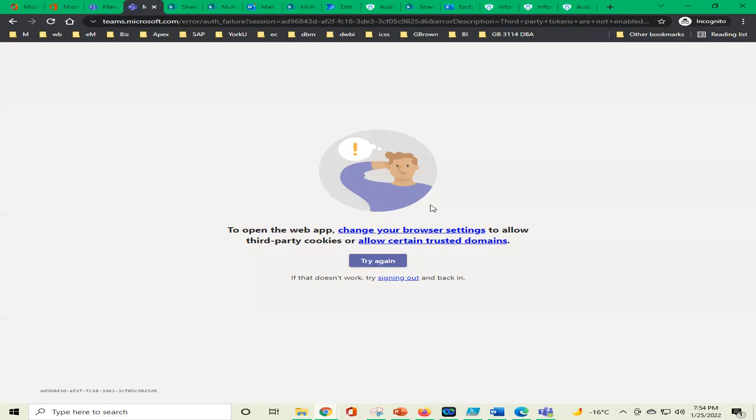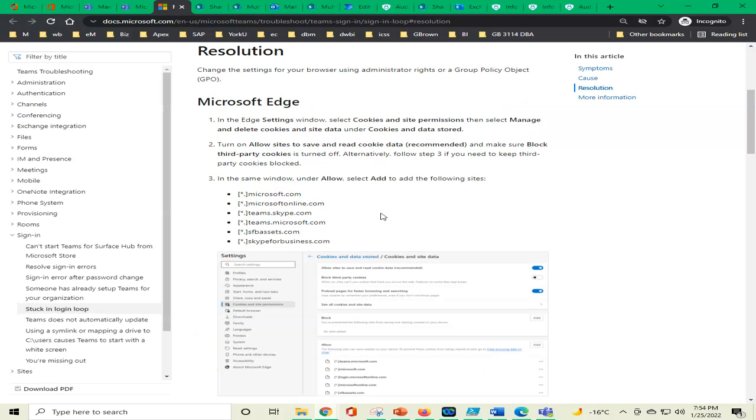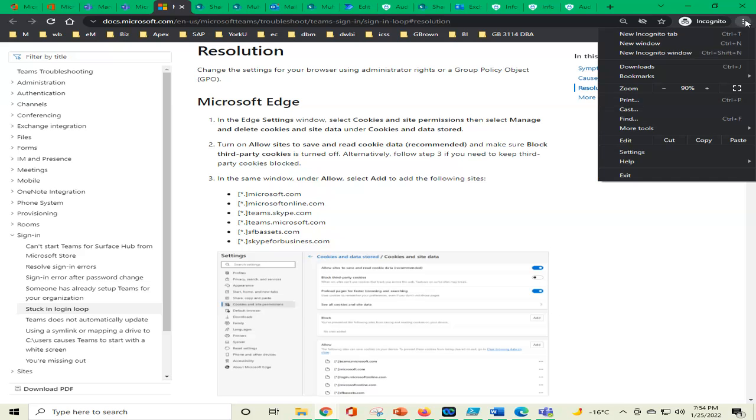Because we are using cookies, it says to change your browser settings. Let me try. It doesn't say here. So I think it will take me to the settings. We can go to the settings.